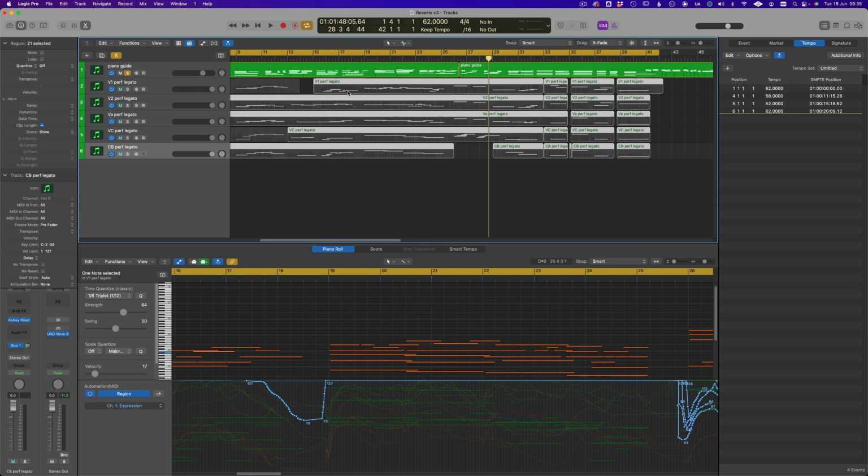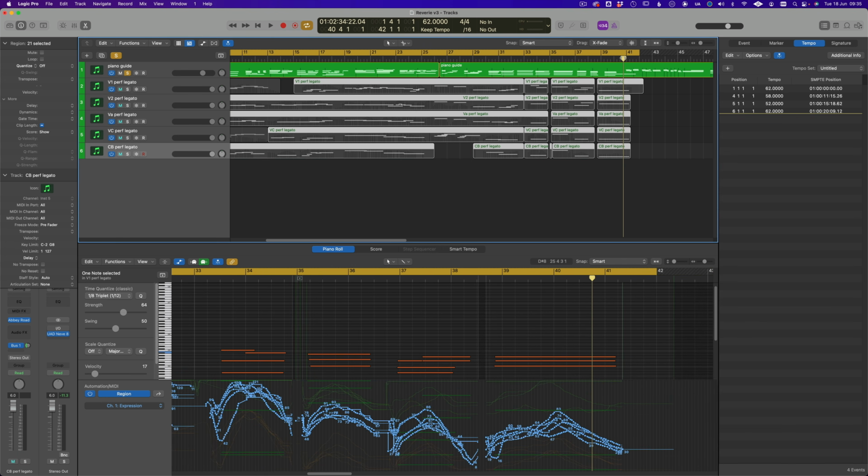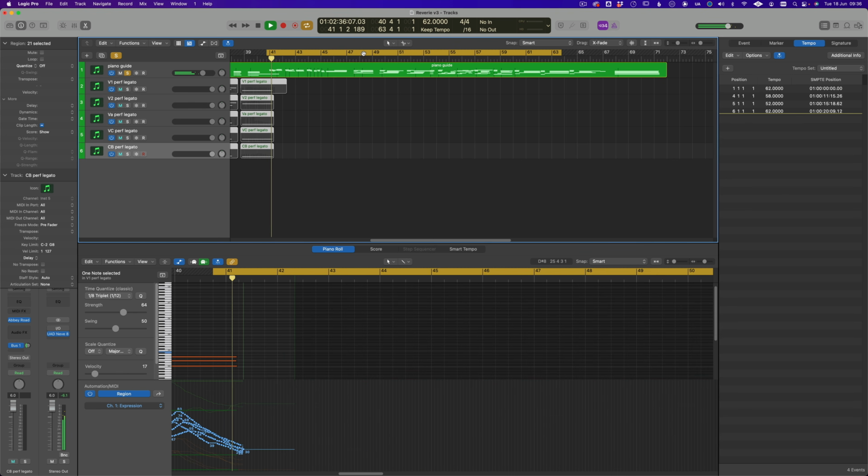I haven't used half this stuff, but the piano suddenly goes off. It's not really doing anything. I'd kind of lost the way a little bit by that point.